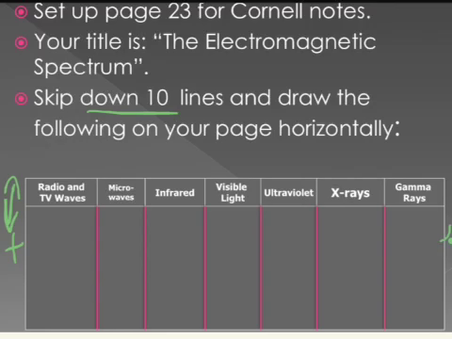You're going to have it sideways on the page, and you need these 7 spaces, and you can title them as well so that you're prepared to write when the time comes. And then don't forget to leave yourself room, a narrow column on the far left-hand side of the page for your questions and your headings, and then leave room for a summary also. As we go along, you're going to go ahead and fill in information about each of these different types of electromagnetic radiation.